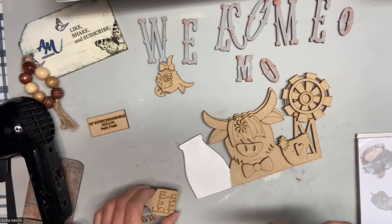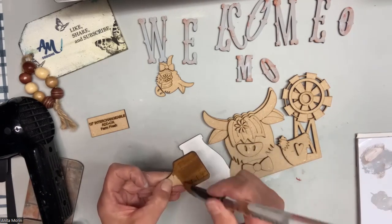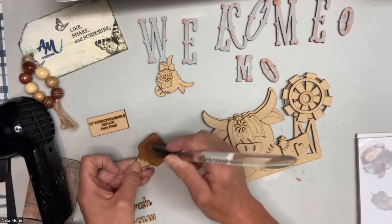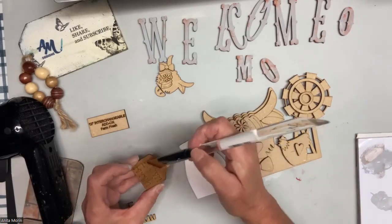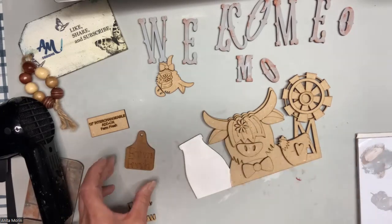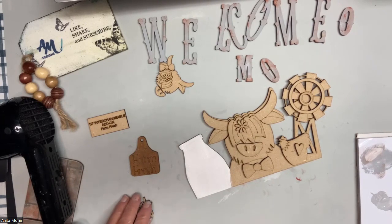Okay. I'll make this a little bit watered down. I don't want it too thick. You can use a baby wipe for this method. There, that's all I want, to make it a little light. Then I'm gonna sand it, but I'll let it dry first.